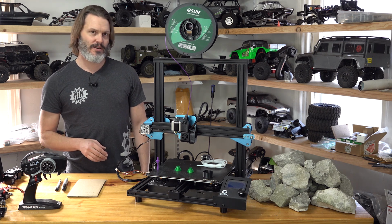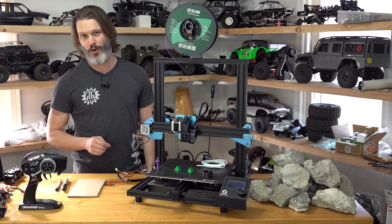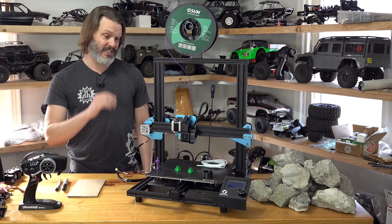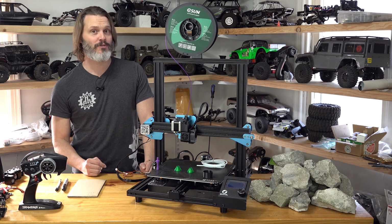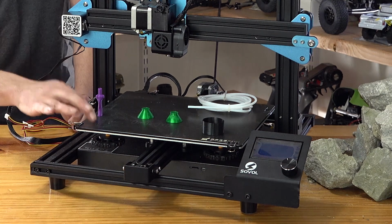It takes a really long time, but what Sovol did on this unit is they included a 24-volt power supply and a 24-volt bed heater, so this one heats up in almost no time compared to all my old printers, like 4 years old or however old they are at this point. This guy is ready in a flash. I love it.